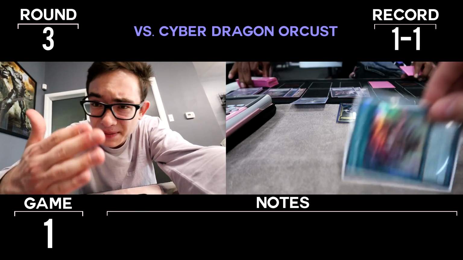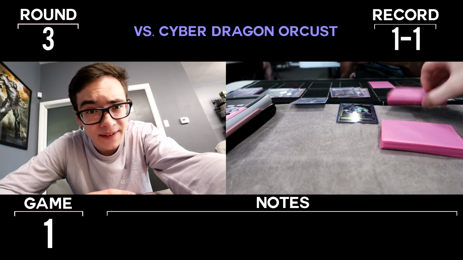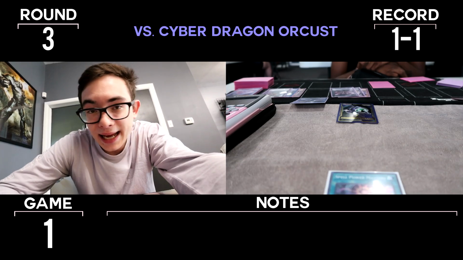I top decked into a second Spell Power Mastery on my turn, and I figured, you know, if he could negate that with Cyber Dragon Infinity, I could activate the other one. So I activated the first one, and he didn't negate it. He didn't take the bait.